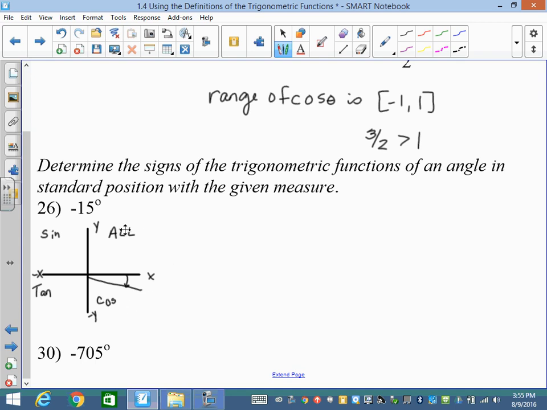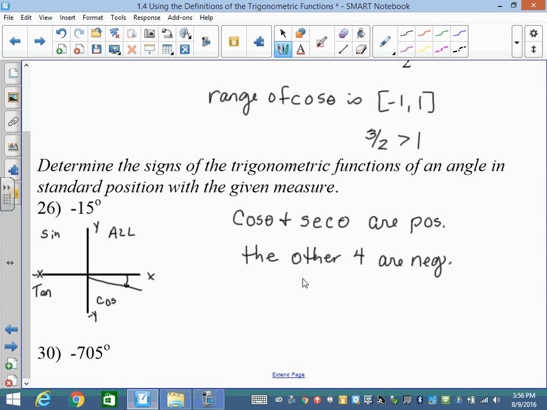So down here, now remember the question was, where are my trig functions positive? They're all positive in quadrant 1, sine is positive in quadrant 2, tangent is positive in quadrant 3, cosine is positive in quadrant 4. So cosine of theta, or negative 15 degrees if you want, and secant, because they're reciprocals, are positive, and the other four, and I'm okay with this, are negative.